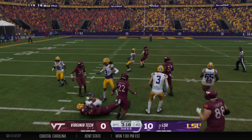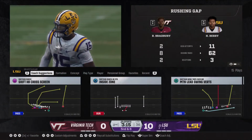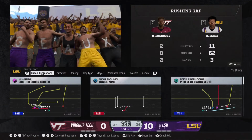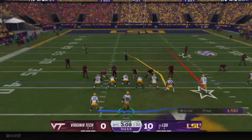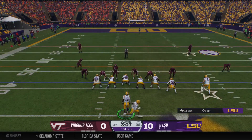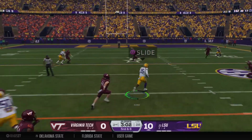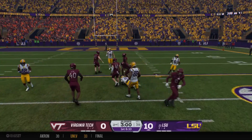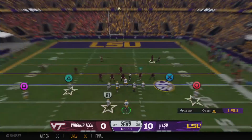Turning it on! They bring him down, but a solid pickup to put them in position to pick up a first down. Listen, you got to be able to know what play to call and what hole to go through. Like the line blocks for a certain hole. Good job getting through the hole, getting what was blocked, getting a nice positive gain, making your situation really good on the next down. He slides past the first down marker, and he'll convert that third and long.